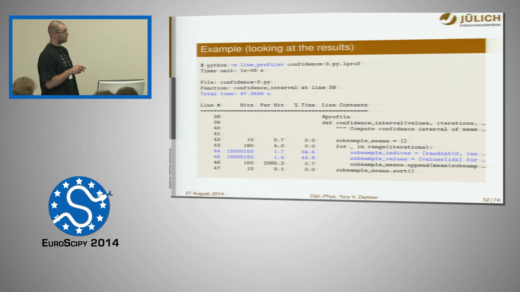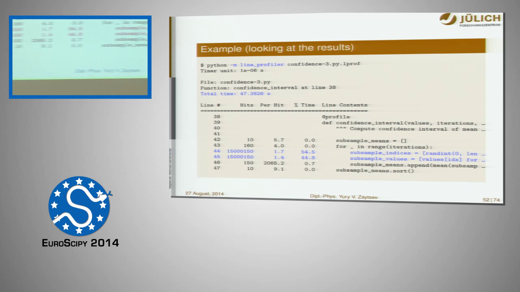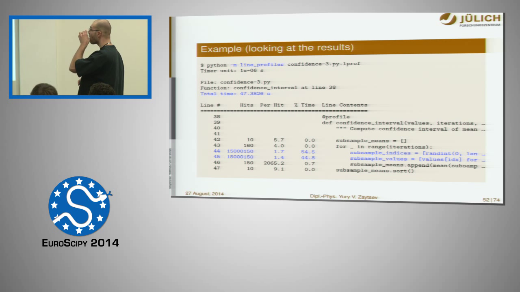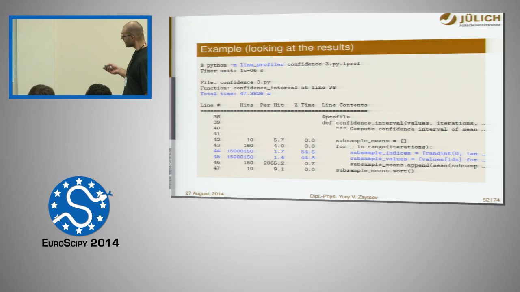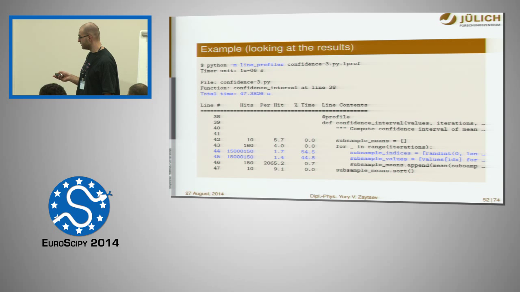Then there is also a bundled line profiler module. You can use this module to generate a report that is basically similar to what cProfile gives you. Here you have the annotated code of the function, line number, number of hits of every particular line, time it took per hit, and percent of time. And what you can see here immediately is that almost 100% of the time is spent in these two lines in this function.